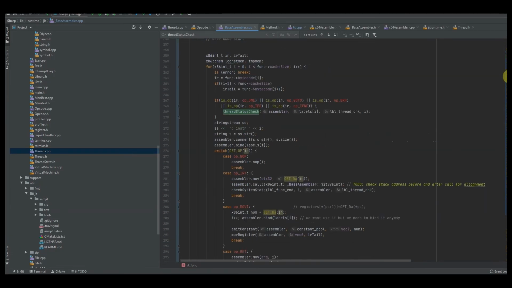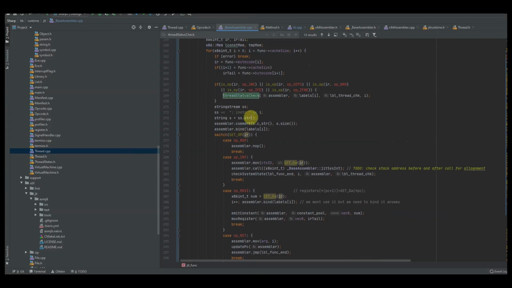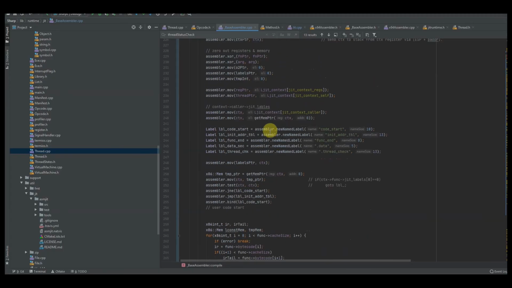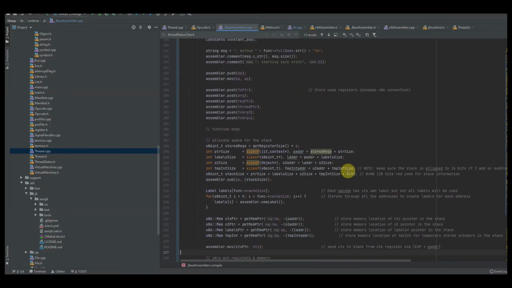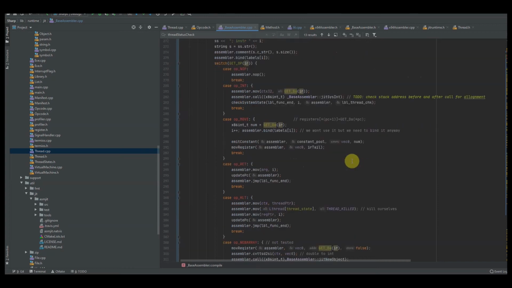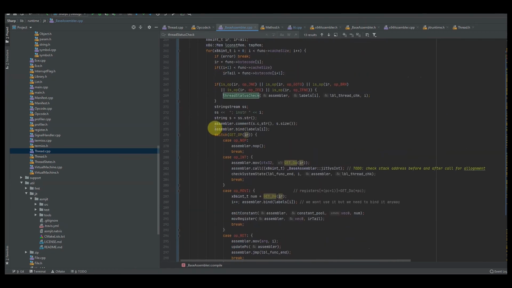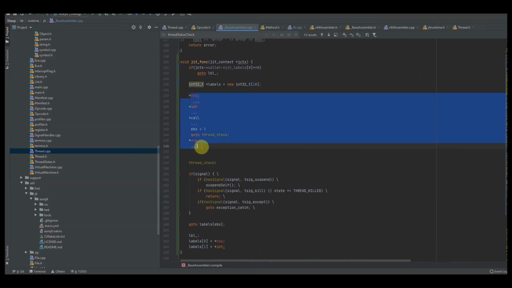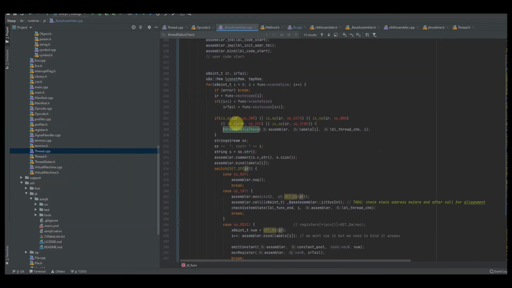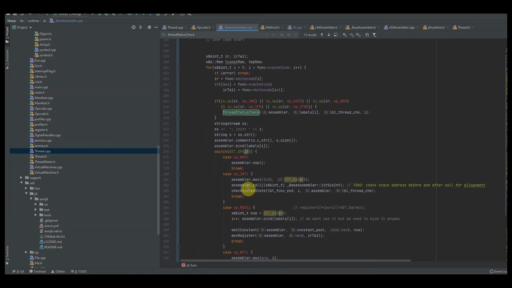So I'm going to scroll down, as you can see here. So here's the start of the actual address. And here is what's important. So again, you don't need to know all of the details of how the JIT works. And as I've said before, there's tons of comments, so you guys can easily look in here. There's comments on almost every couple of lines of code explaining what's going on. As we're executing this, we're going to be binding the label at the labels field that I was talking about up here. We're going to be binding each label to each instruction that we're compiling as we're building the physical source code. So that way, when we actually jump to that array, we can do it appropriately.